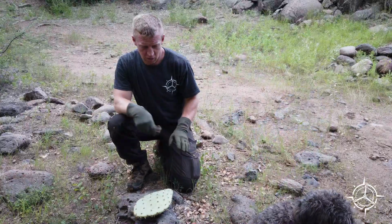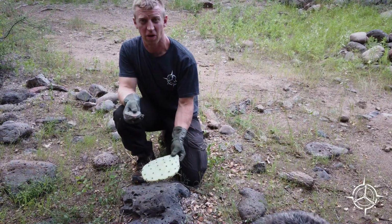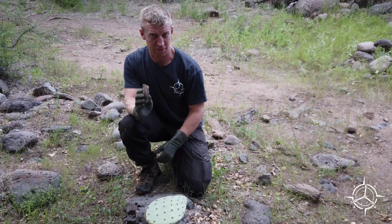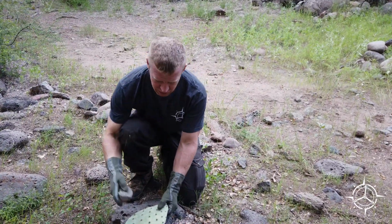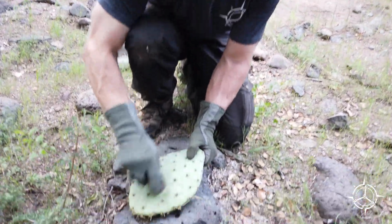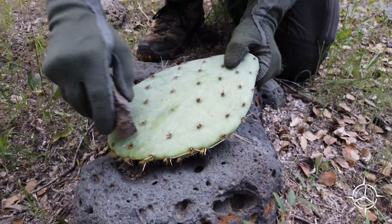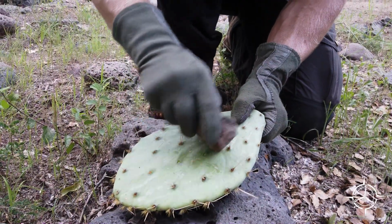All right, guys, so we showed you with a fire how to get some of the glochids and the needles out of the prickly pear. You don't always have a fire. So the other best way we found is, as primitive as it gets, a flat rock. So what you're going to do is just use this flat side of the rock, and you see where the core of the glochids are right here. You're just going to use that flat edge and use it to pull them right out on each one of these.